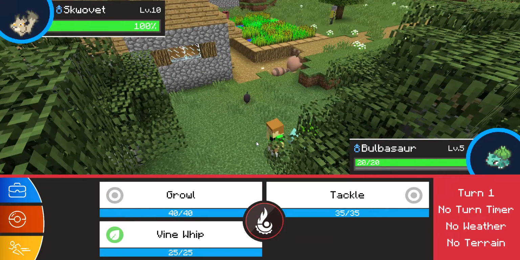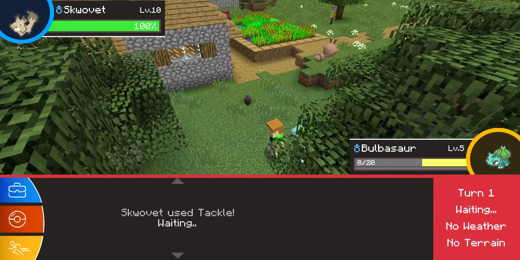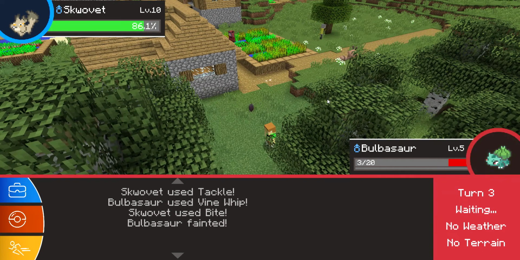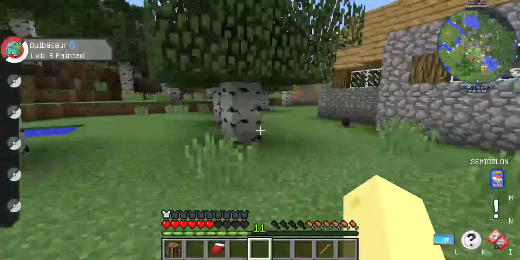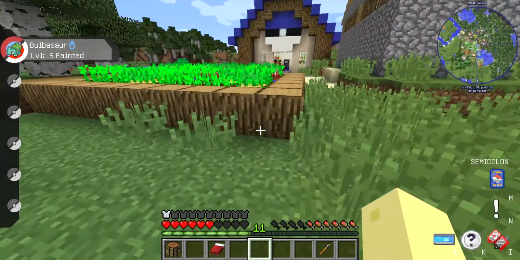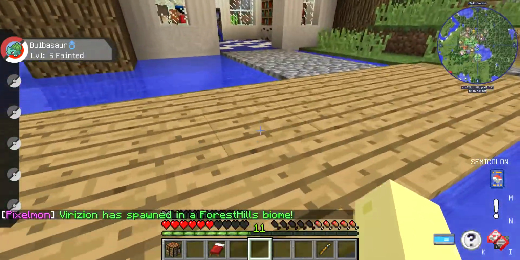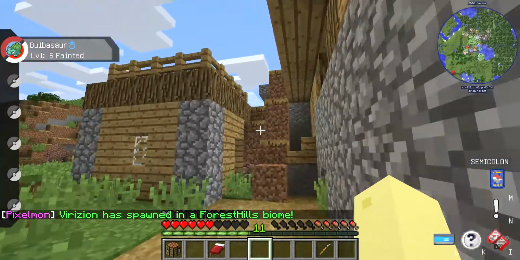Oh no, I'm in a battle. Vine Whip! Are you serious? Can you stop getting hurt that much? I should have gotten a toy chick. Lava? Hey, this is the shop. Jeez, why is the Pokemon Center so far away?